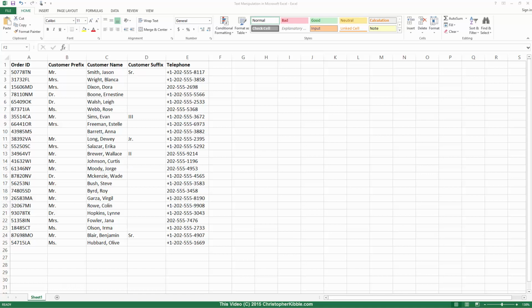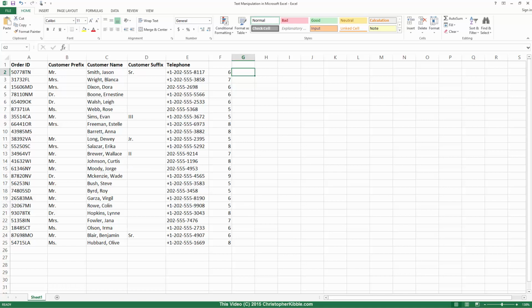In column F, we'll create a new formula using the find function to look for the comma. The find function has two required parameters. First, what it is you're looking for, and second, where it is you want to look. Here, we'll say that we're looking for a comma in cell C2. Excel tells us it's the sixth character in the text. If we drag this down to the bottom of the sheet, we can find where the comma is for all names.